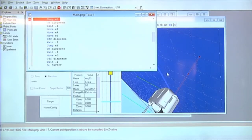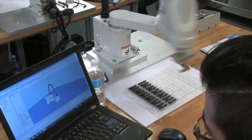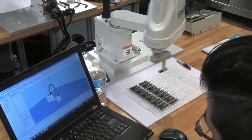I'm waiting 5 seconds and it looks like I got an error, because I must have modified something. But I want you to go to simulator and then run the robot and see that the robot you have on screen will match your robot. That's really handy because right now you guys already have this robot connected. What happens when you leave here and I don't have a robot there?